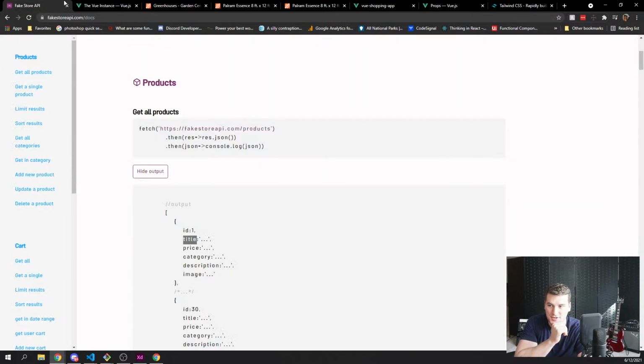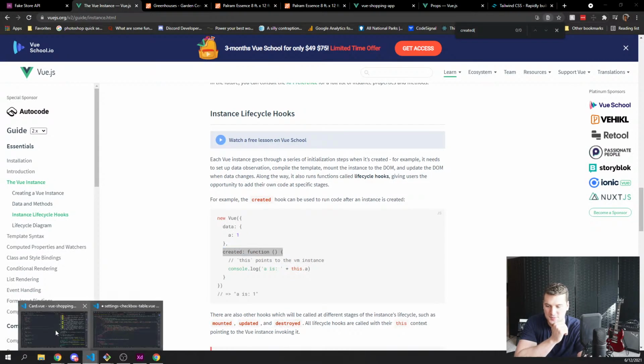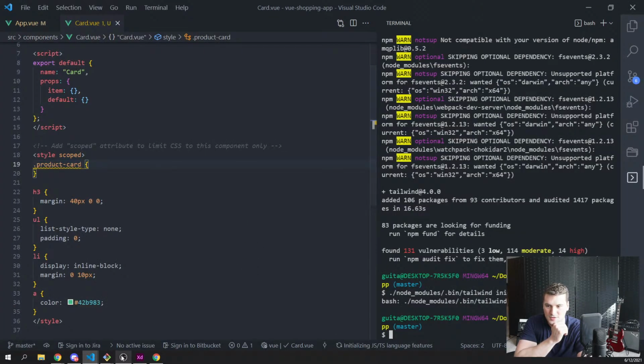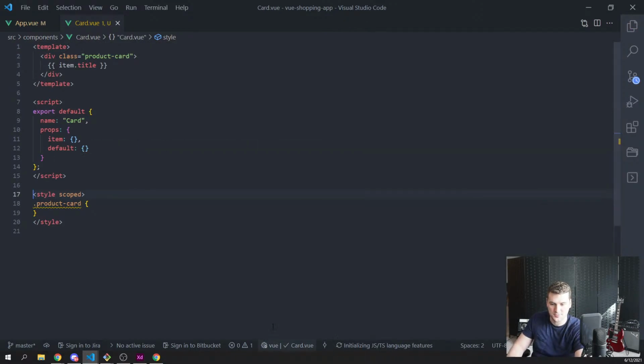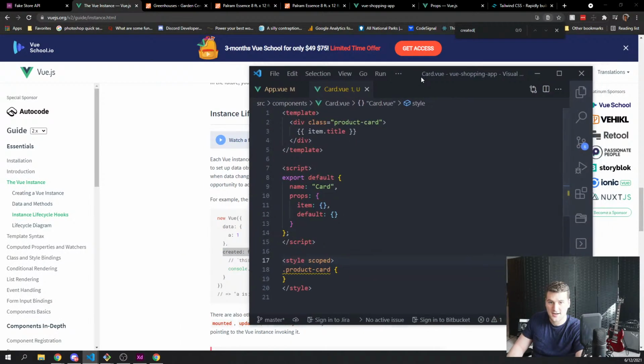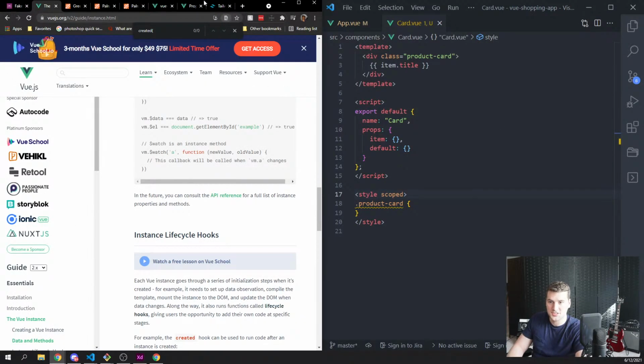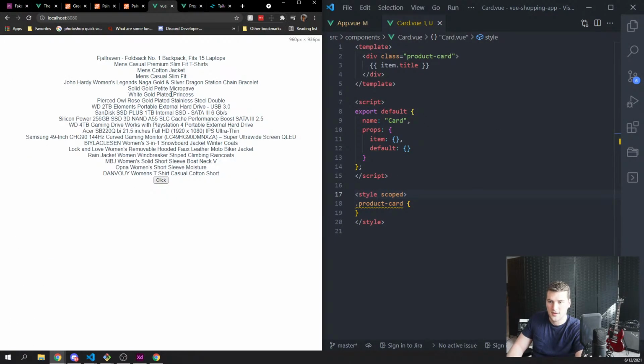I might just style this on my own, because that's not going to be a whole lot of work. We're not using H3s, ULs, LIs, or As right now, so we're going to delete those, and then we just have our base styles. We don't need that comment there because we know this is scoped. So let's have this on the right side, and then this on the left side. And what else is our card going to need? We're going to have the title, and an image in there. The image should probably be at the top.